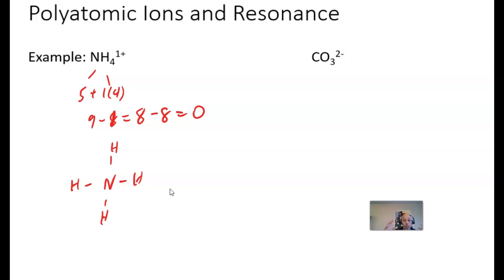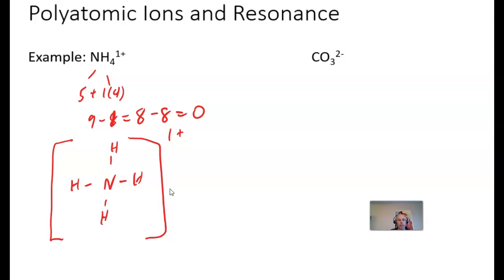This is a stable or a complete Lewis structure, except that the convention for polyatomic ions is to put them in brackets, kind of like we saw the monatomic ions, sodium chloride earlier in our lecture, being in brackets, and its charge in the upper right-hand corner. So whenever you are asked to draw a Lewis structure for a polyatomic ion, know that it can't exist on its own. It's existing in an ionic compound, but when we draw it by itself, we account for the gain or loss of electrons, put it in brackets, and put its charge in the upper right-hand corner.